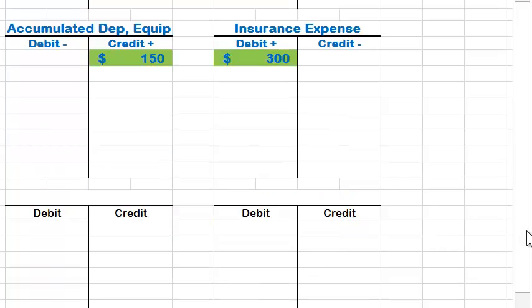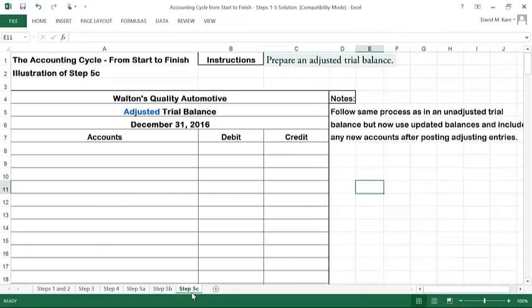And then all the other balances that we have here, you can see were all the same. All the adjustments I just labeled in the green boxes there, because all of those balances are just what the one entry was when we put them in for the adjustments. So now we're ready to go to step 5C. We go over to that tab here, and basically we can do an adjusted trial balance. It's exactly the same format as a regular trial balance or unadjusted trial balance. The only thing we have to do now is use all of the accounts with their new balances.